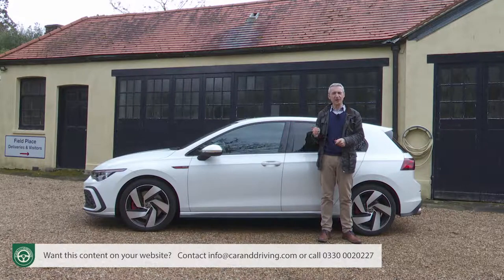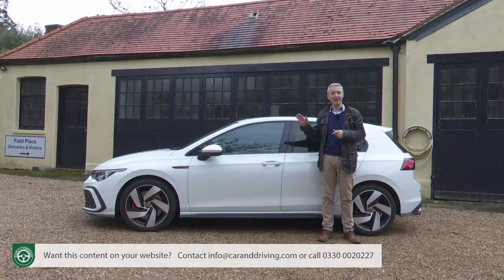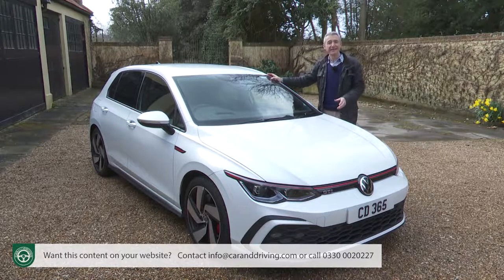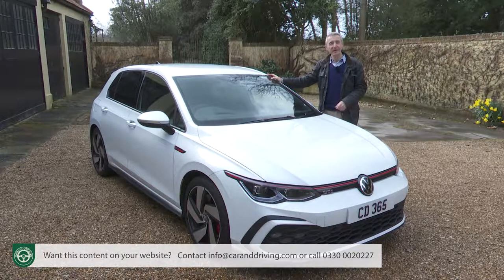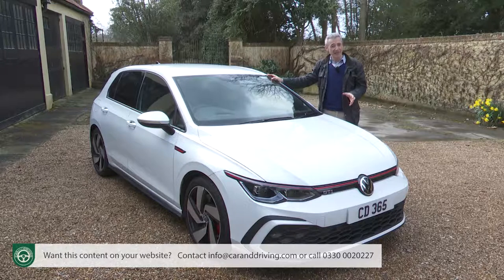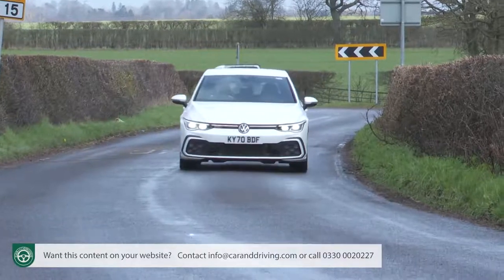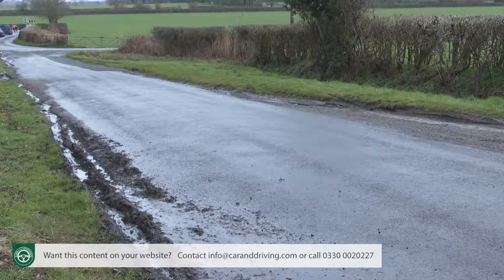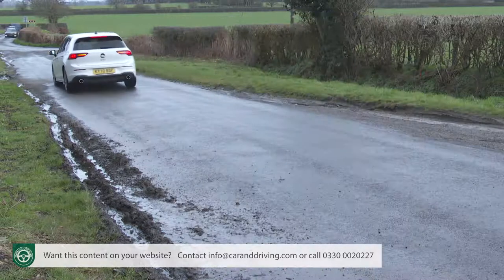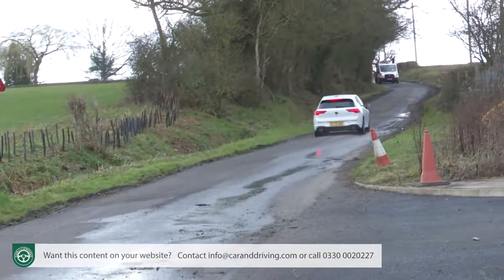There are twin front, side and curtain airbags, though disappointingly there isn't also one to protect the driver's knees. There are Isofix child seat fastenings on the rear bench, plus an active bonnet — a sensor-controlled pedestrian protection system which raises the bonnet away from the engine compartment in the nightmare scenario of an impact with a pedestrian. We also like the inclusion of an automatic post-collision braking system, which recognizes when an impact has occurred and brakes the car to prevent it being propelled into oncoming traffic. Other conventional safety features include ESC stability control, ASR traction control, MSR engine braking control, DSR steering assistance to help steer out of a skid, ABS with cornering brake control, and an HBA hydraulic braking assistant to reduce stopping time in an emergency.